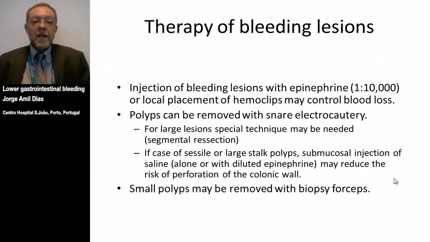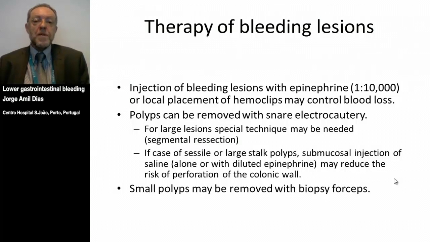Well, if there is a bleeding lesion, we may need to address it through endoscopy, and usually we can use either injection of the lesion, and for this we may use epinephrine locally, or we can use hemoclips. Of course, hemoclips are more efficient in controlling in the long run, because epinephrine goes away and the source of bleeding may restart again. Therefore, epinephrine may be useful to stop the bleeding immediately, but there may be recurrence. Therefore, if possible, hemoclips are preferred.